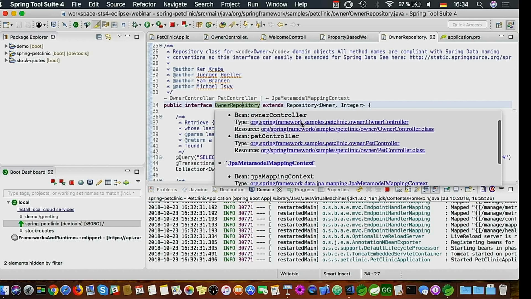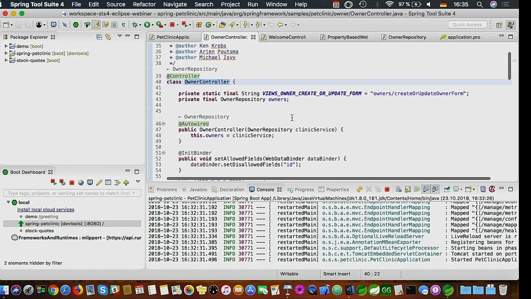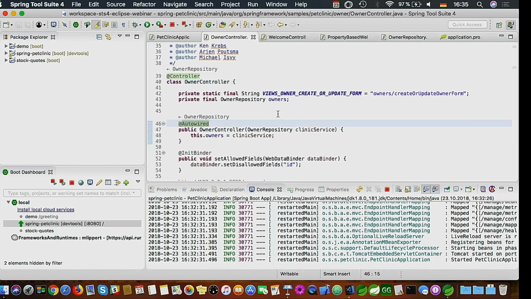And I could go back to say, okay, the owner controller is, go back here and I see, okay, I can navigate. So this second dimension is being put on top of the source code, something that's completely new, something you were never really able to see for a Spring application and get visualized. What happens at runtime, actually directly in your source code. And that's how we use the language server protocol to inject that directly into your editor.